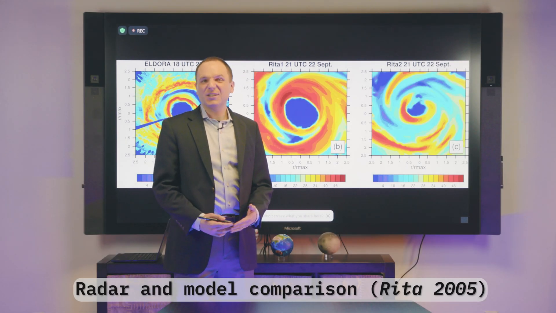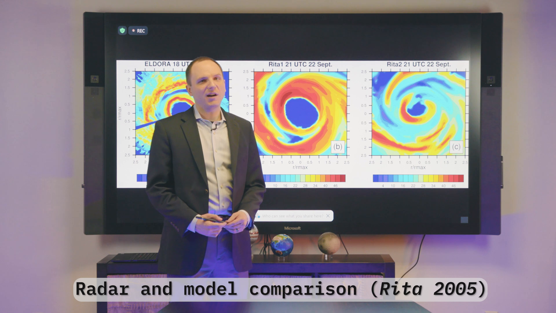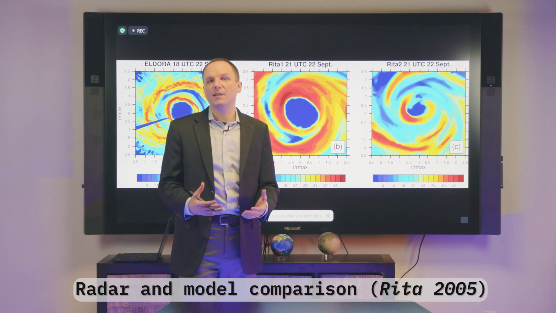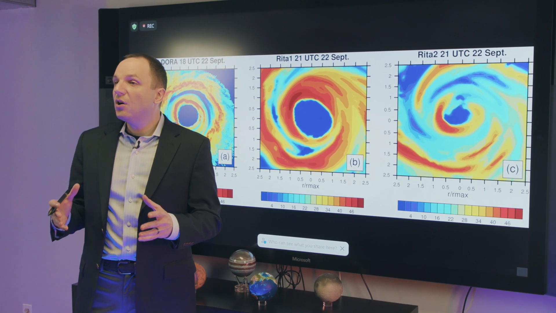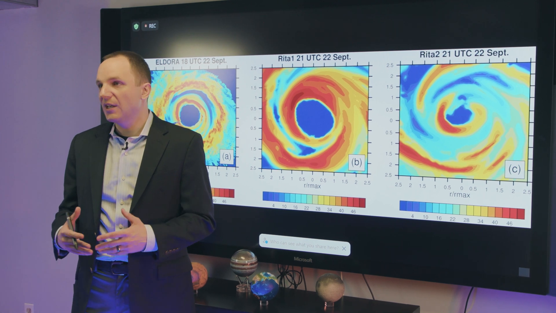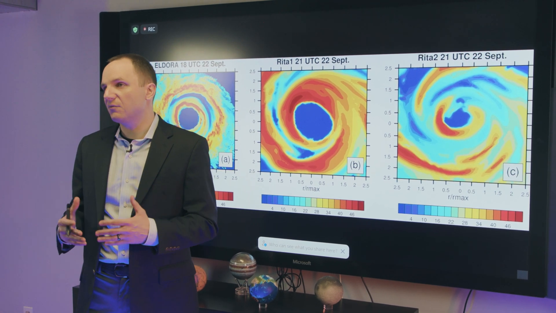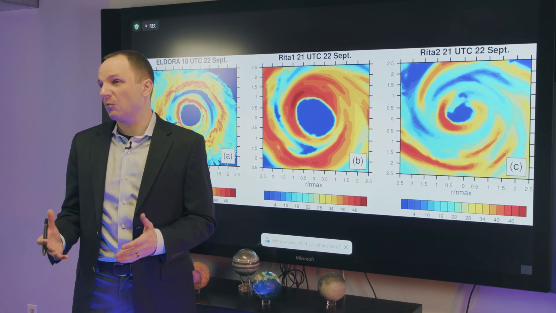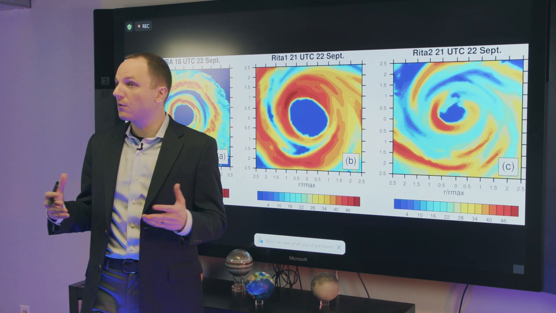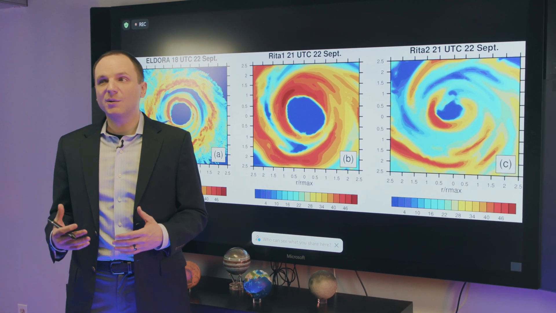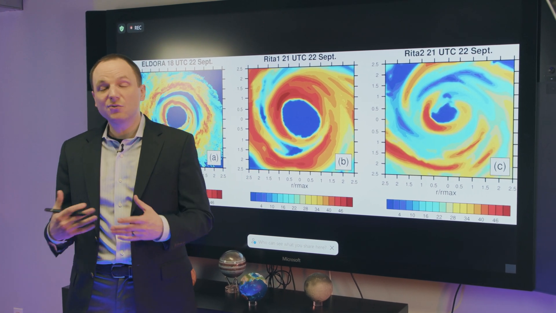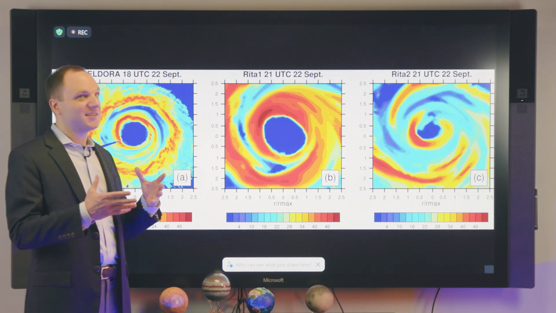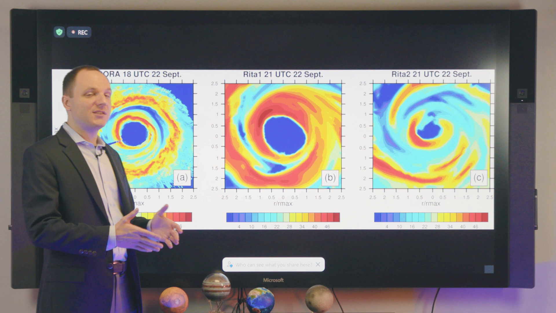There is actually a lot of research that's been done on secondary eyewalls. If you're wondering why they happen, the answer is that we don't have one single good reason for why they occur. It's not so much that we don't know, but that the pathways that lead to secondary eyewalls are multiple, and each one happens for a different reason. I want to be very clear: the occurrence of these things is actually very common. In major hurricanes — categories 3, 4, and 5 — secondary eyewalls are actually very, very common. Don't think of these as a rare phenomenon. They happen all the time. The secondary eyewall has been studied extensively, and you can see them in model studies and in observations.